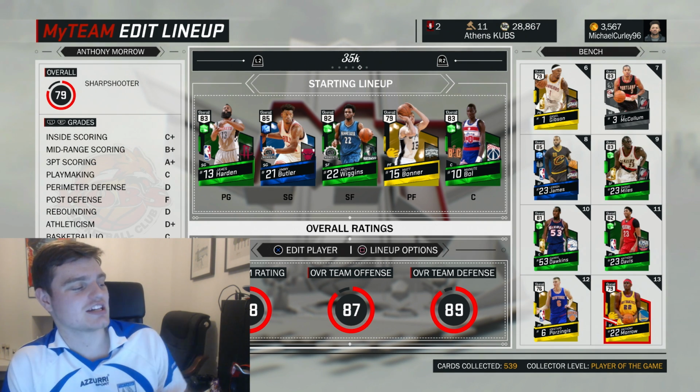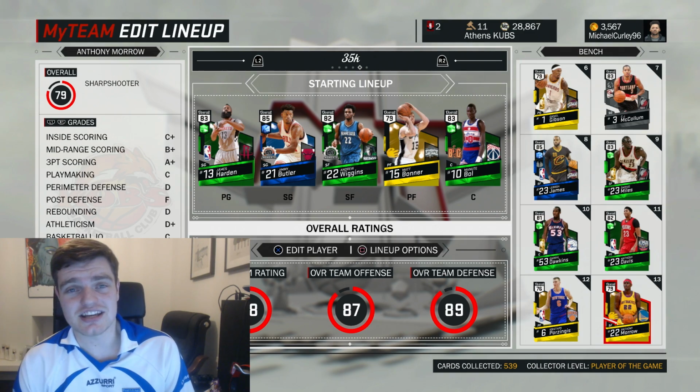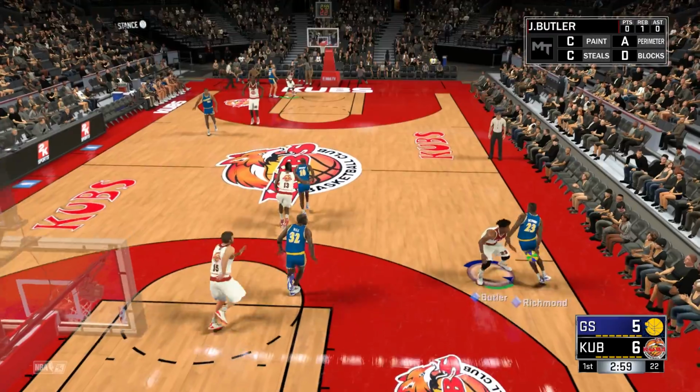So anyway, this team performed really well, probably a little bit better than the 30k squad from last week, and especially with Jimmy Butler being a big upgrade in the team, as well as James Harden, who's actually incredible, this normal card. So anyway, let's go on to the highlights now.